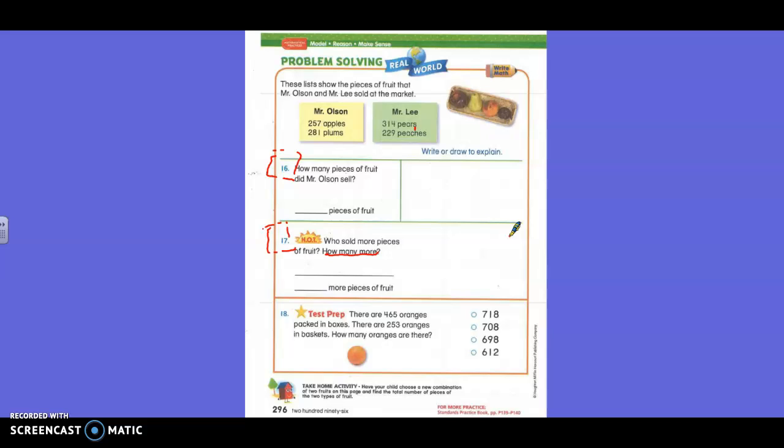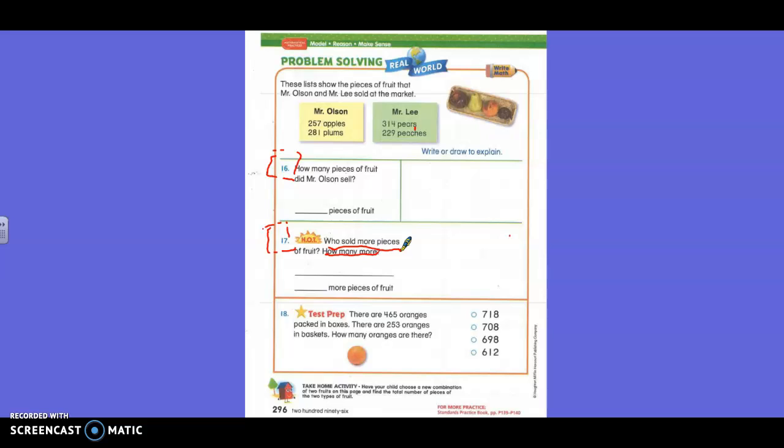Okay? This is going to be the name of the person who sold more. That's what it asks you. Who sold more? You write their name on who sold more. And then you tell me how many more once you subtract the two things. Okay? Alright, I'm going to let you do that one on your own because I think you can. Because that is first finding out Mr. Olson's, then finding out Mr. Lee's, and then subtracting the two answers that you found. It's a two-step problem, yes. No, you do not do that with your partner. That is on your own. Okay? You can do it.